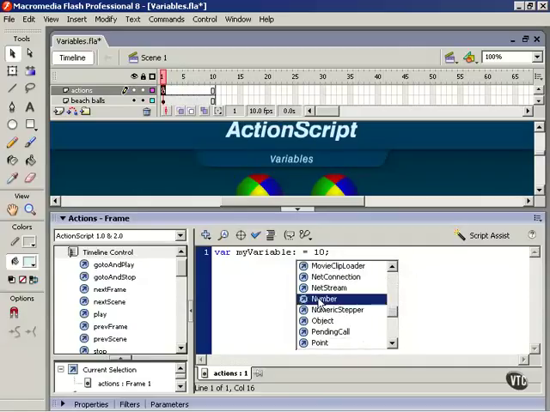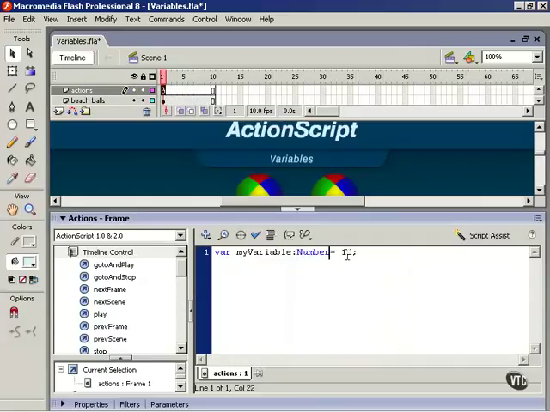We'll make this one a number because it's holding a number, and then the equal sign, then the value, and then the semicolon. So now my variable is a number type of variable, and its contents have now been set to 10.